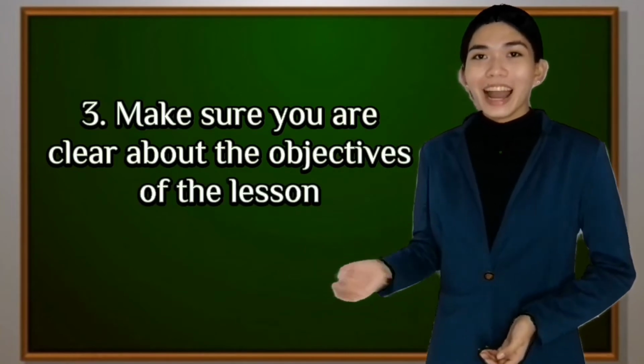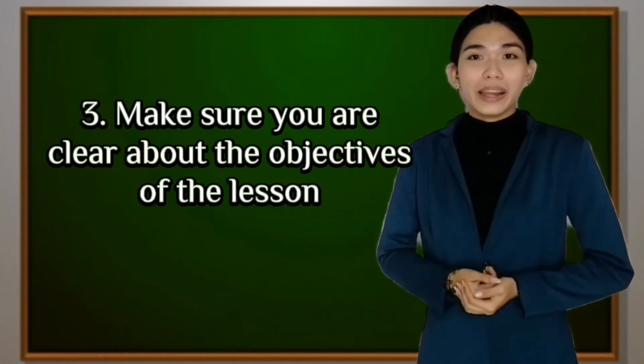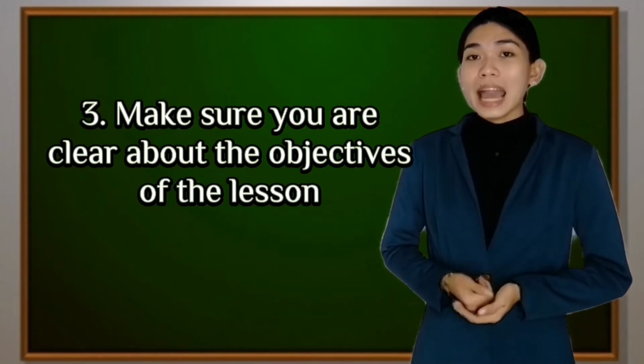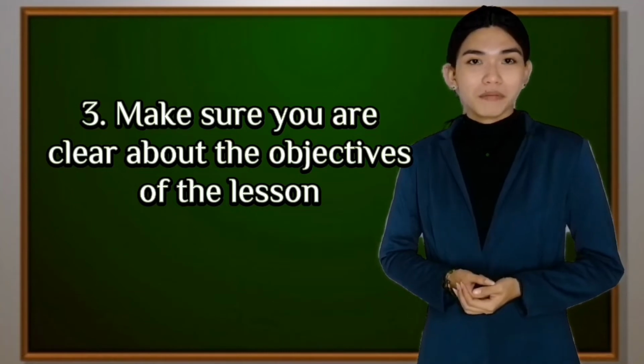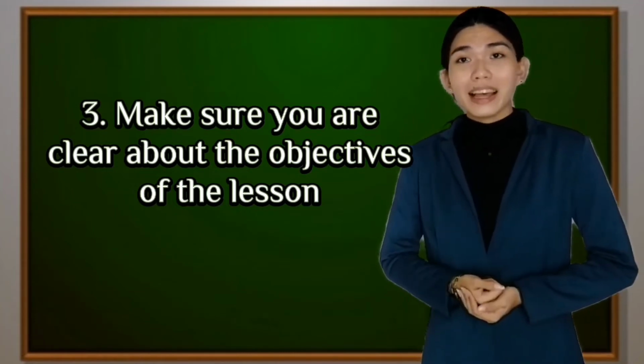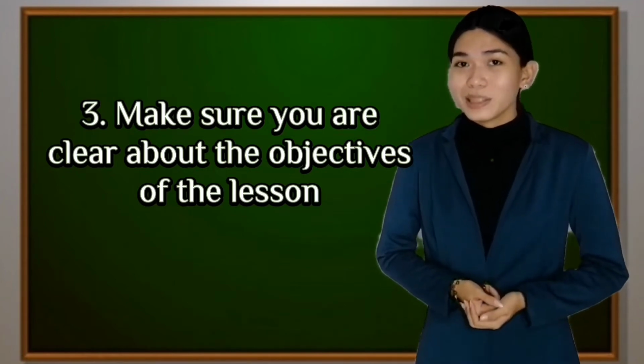Third tip is to make sure you are clear about the objectives of the lesson. Goal displacement is a common occurrence when there are no clearly defined goals and accompanying objectives. That's why in the classroom, start by stating the lesson's purpose so that students know exactly what to expect.